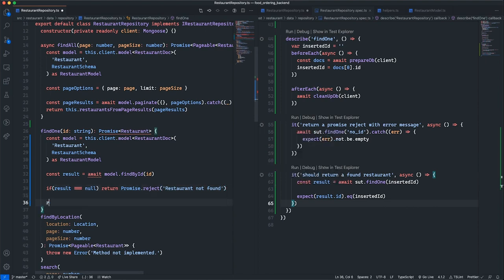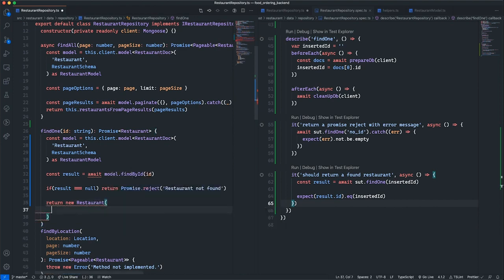Otherwise, if the restaurant is found, then I am just gonna create a new restaurant object based on the data that is returned.